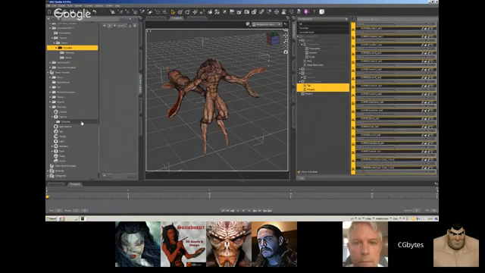Then the big thing, probably the biggest part of cleaning up a figure for conversion to DAZ Studio and really to be product worthy, is morph cleanup. And we spoke a lot about the difference between morph data in Poser and DAZ Studio, discussing in pretty great detail the differences between those two things.